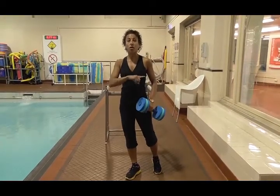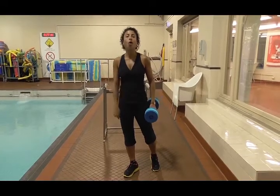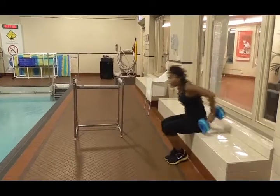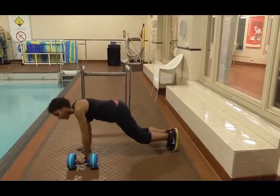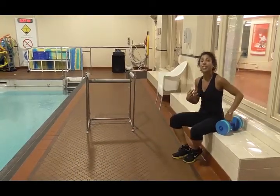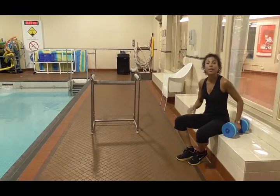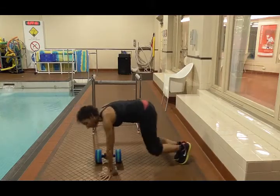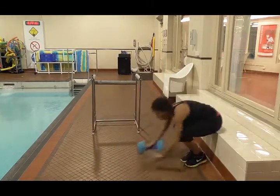I demonstrate either by using a chair — and that's the ideal position — or by getting down on the ground. Starting by sitting on the chair with legs forward, I scoot forwards onto the ground. Then I pull back, kick forwards, scoot forwards onto the ground. In this position it's comfortable to demonstrate, and they get the full picture of what it's supposed to look like — especially for the transition: kick back, kick forwards, switch hands, kick back, kick forwards, switch hands. It's easy to demonstrate the hand switch.